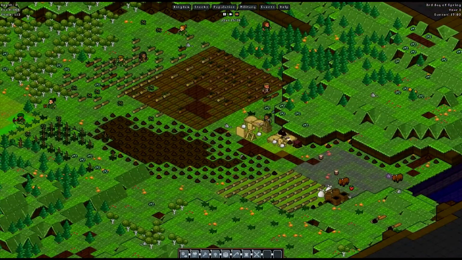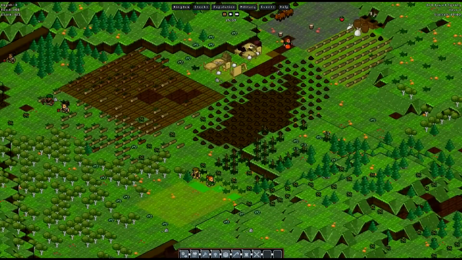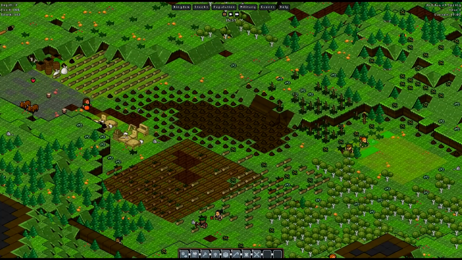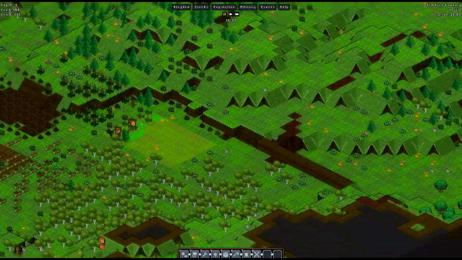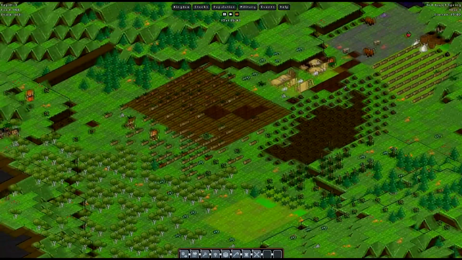Alright, so we're back, and what I've done is I've gone ahead and deconstructed the buildings that we had up here, and we're moving them down. I dug out this area so we have a little more flat land that we can deal with. We do have these trees up here that are going to prevent us from digging down too much, but this gives us quite a bit of flat area that we can live with right now.